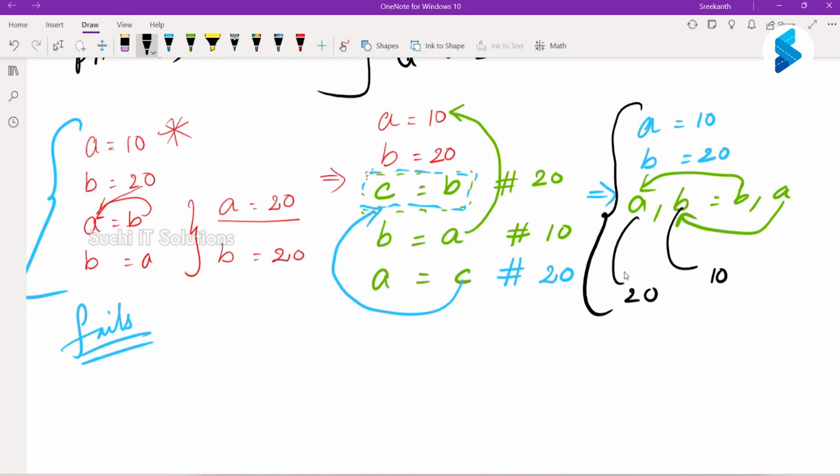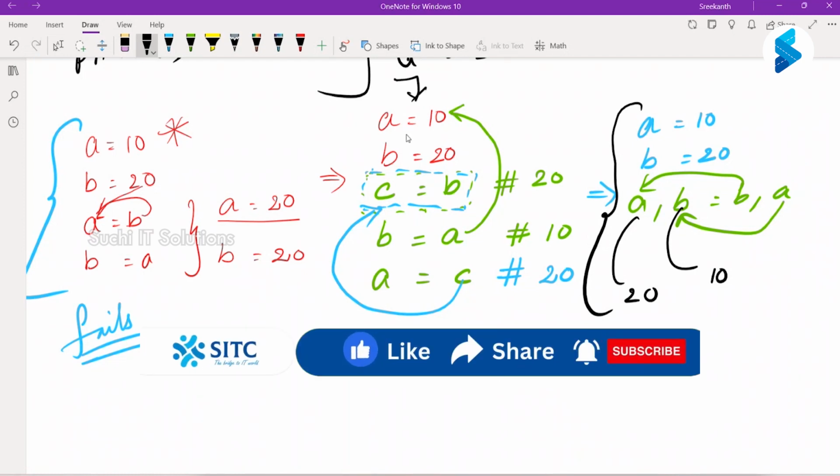Again, this is an important interview question. They will ask, swap the data between variables. So obviously you will write this: I want to swap the A value to B and the B value to A. If I have to do that, I need a third variable, and later I swap using the third variable. Perfect. And once you write this, they will ask, can you swap data between two variables without the third variable?